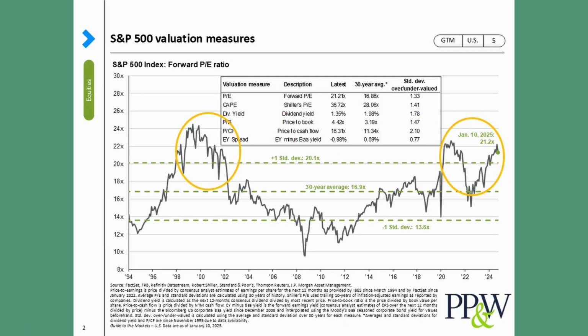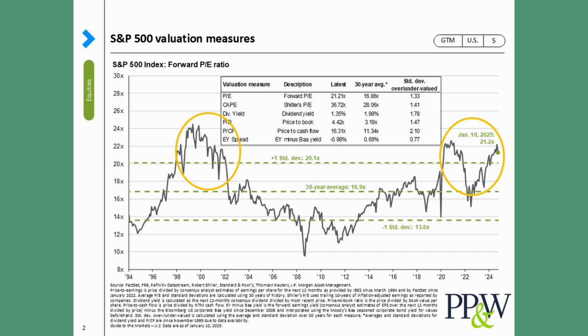So if you read anything from year-end 2024, you'll probably read that markets have been on a tear, or at least U.S. large companies. So let's look at pricing today versus the past. On this next chart, on the left-hand side, you'll see a circle that shows the S&P 500 at kind of an elevated price in terms of price to earnings ratio. On the right-hand side, you'll see we have that circled as well. Now, it's not as high as it was in the 1990s, but it's a little bit elevated.